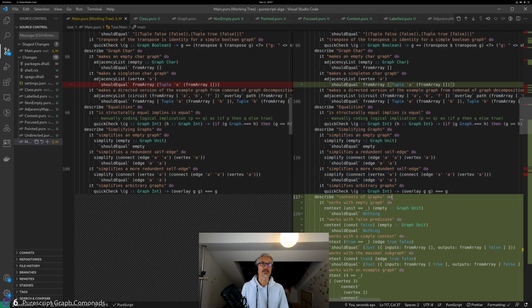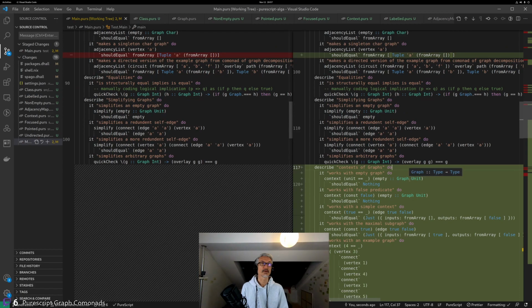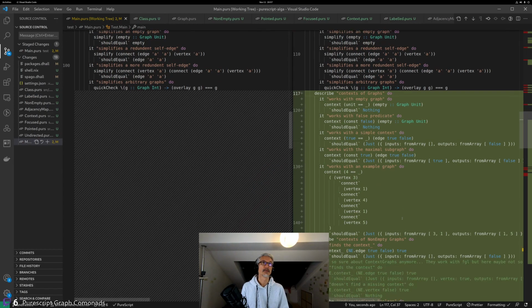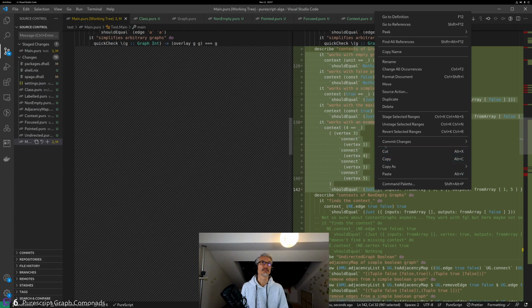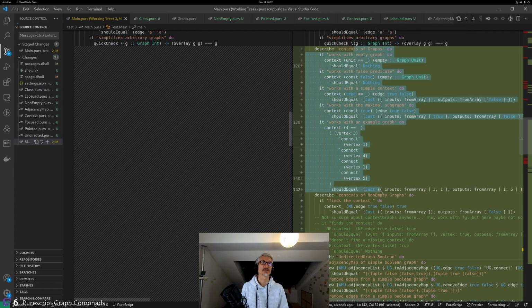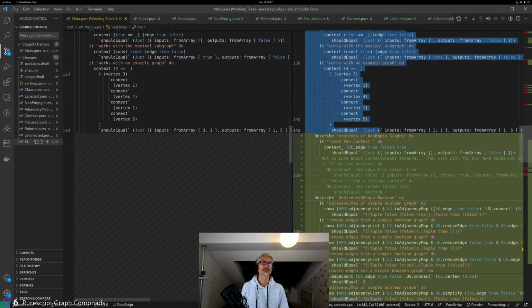Context of graph, no, it shouldn't, because that's for empty graph. No, that's not actual empty graphs. Yeah, I think those are fine to have. Yes, it's just the one below that we don't want. The context of non-empty graphs, that's not for now.